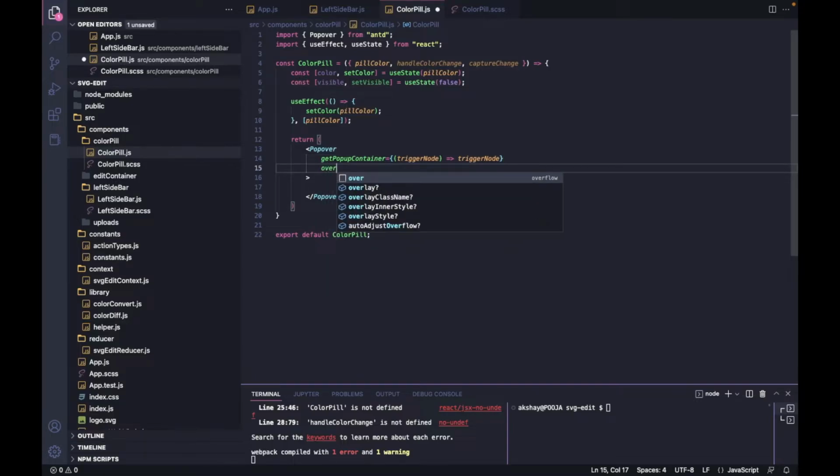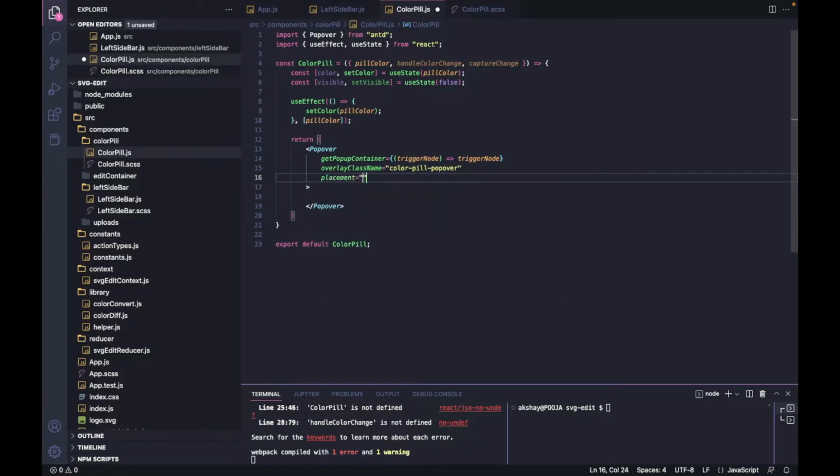Next will be overlayClassName, so that we can give color-pill-popover, then placement will be bottom, content will be CustomColorPicker, that is again another component, so we'll write it in a moment.